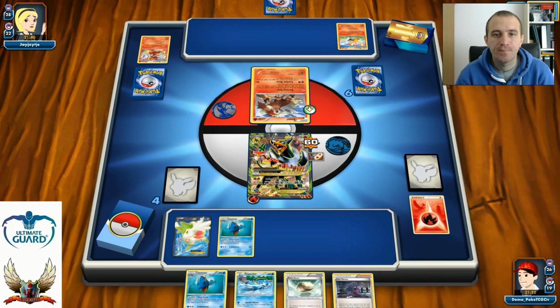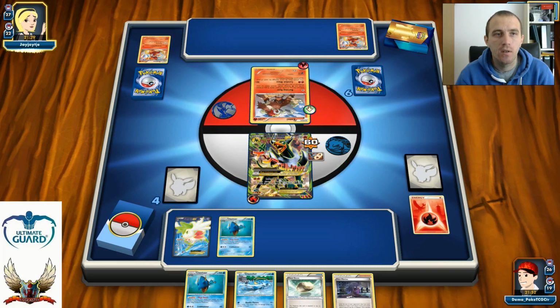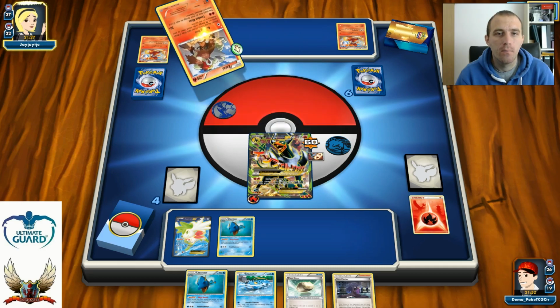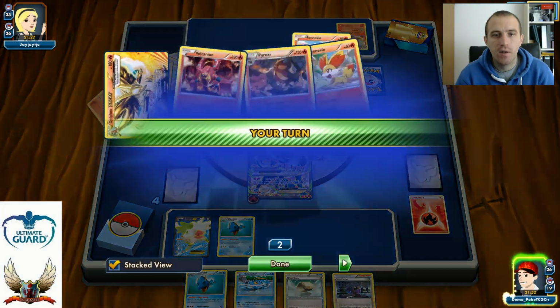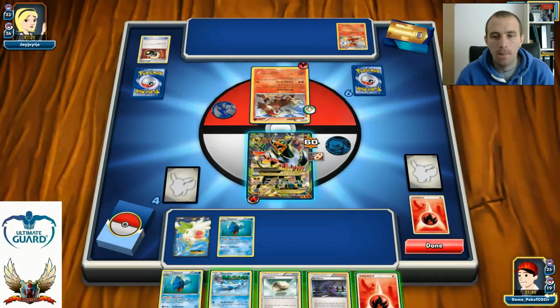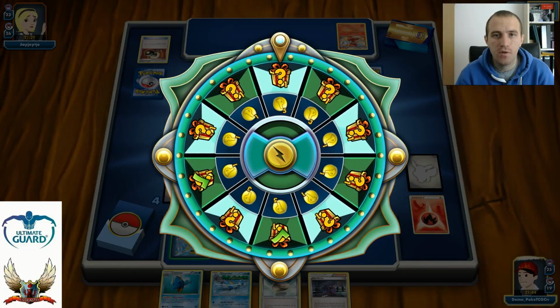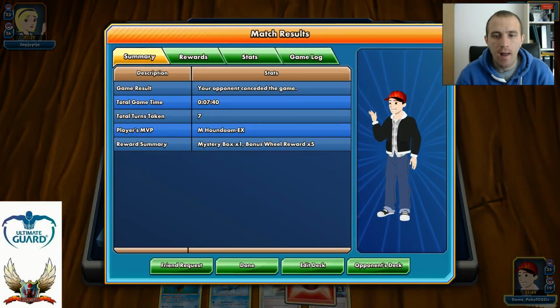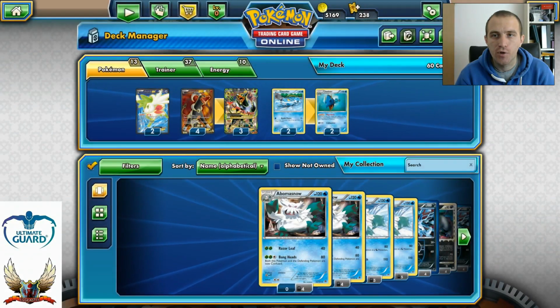So there we go with the Entei. Burning Roar, discard the top 4 cards of your deck. If any of those cards are fire energies, attach them to your Pokemon in any way you like. So, let's see what he can do. Burning Roar. 1, 2, 3, 4. Oh my gosh. 0 energies. There's a nice top deck for me, and he just decided to quit, guys. And that's pretty much it. So he decided to quit after I pulled that fire energy for the knockout, and the game is over just like that.